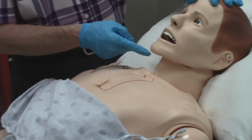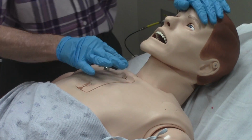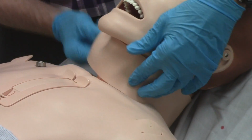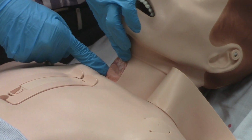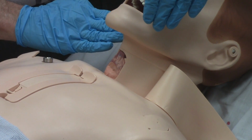The SimMan also has the correct anatomy in his neck to perform a surgical airway. You'll notice that there's this skin collar on his neck. You can cut through the skin collar and through the underlying piece of pink tape to access the lower airway and bypass an upper airway obstruction.